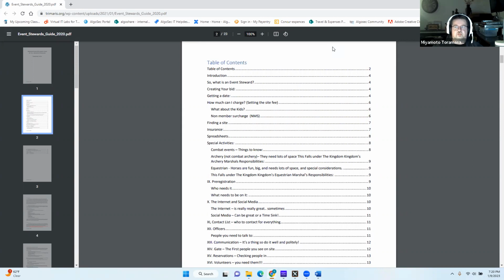That's in addition to the flyer that currently has the location of the camp, its physical address, who your autocrats are, who your reservations people are, who your feast stewards are, and all of that information has to be crammed onto the flyer.